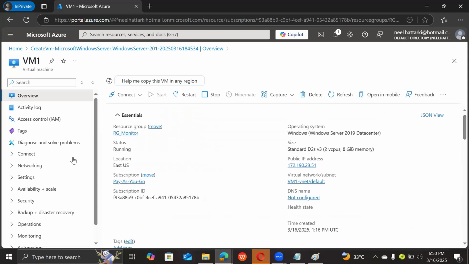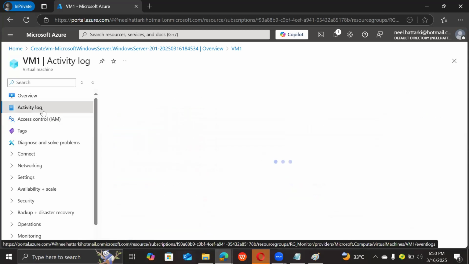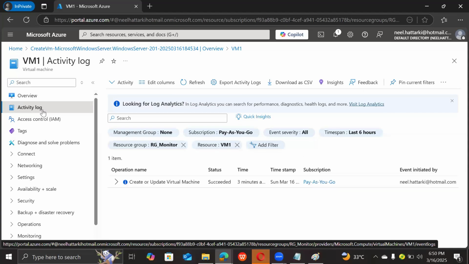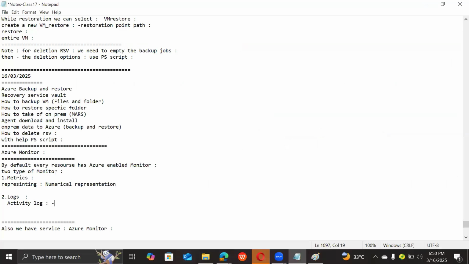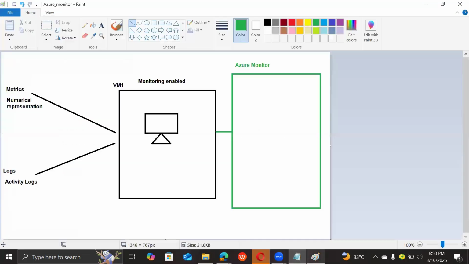But another one is called activity log. You see this here. What do we mean by activity log? Activity log is for when you do something. If someone reboots the server, restarts the VM, some action you did, then the log will be updated, and that log we can verify here.